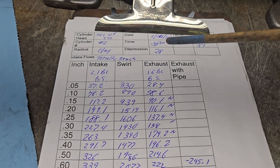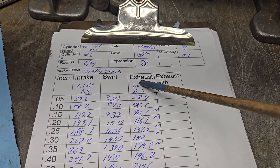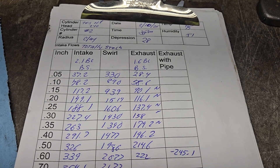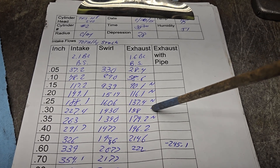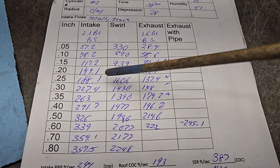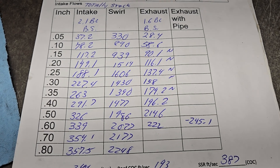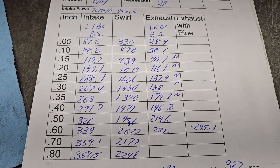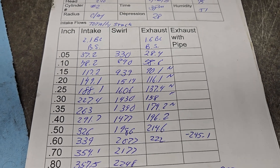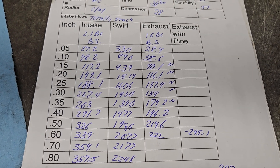This is how we did. This is number 2 TFS 240, totally stock. We've got a 2.1 with a back cut and a 1.6 with a back cut — the back cut did flow a little bit less than the other exhaust we tried without the back cut and with more of a radius on the face; it also had less noise. This one has three points of noise. At the lower lifts, not bad — 300 strong, 227, that's not bad but it is a big port. At 700 to 800 lift, right around 354-357. On Stan Weiss' site he's got a set of TFS at 245 cc's with a 2.1 valve that flows almost exactly the same. I took the bench down and verified my number 5 setting — it was actually a couple CFM low but I'm fine with that.